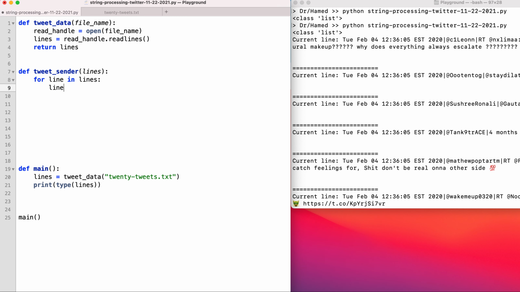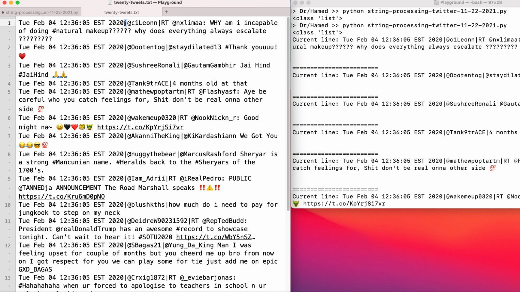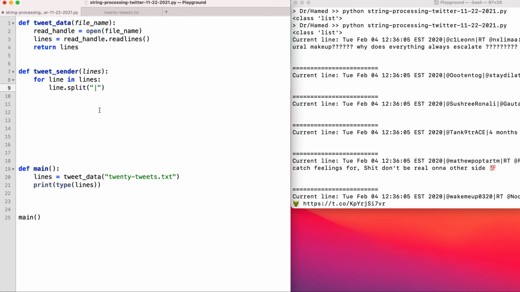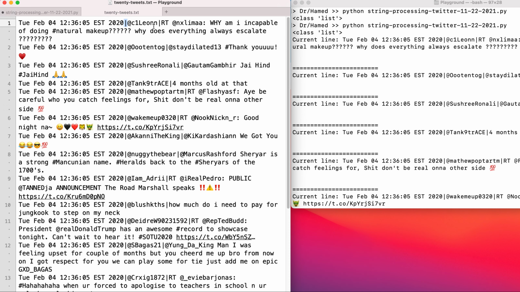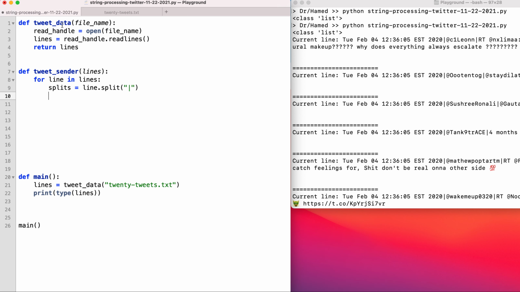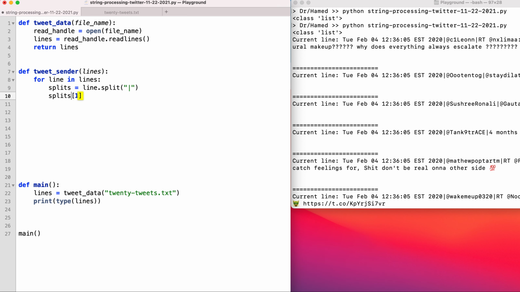And I need to split the line based on what? Based on this bar here, because the file is telling me that it's been bar separated or pipe separated. Okay, so I'm just gonna separate it here, and this is gonna give me the splits in each line. And I know that the component that I want is the second component, which will be at index 1, because we always start at index 0. So if I say print index 1, this is surely going to give me something interesting. And here it is.